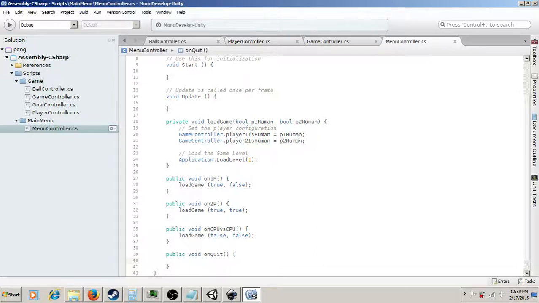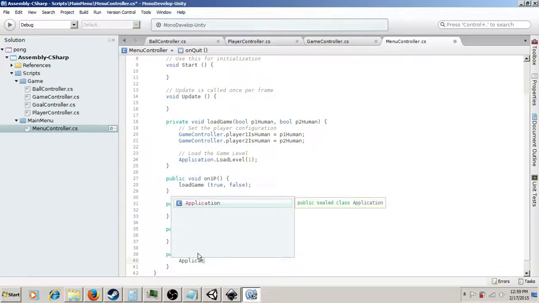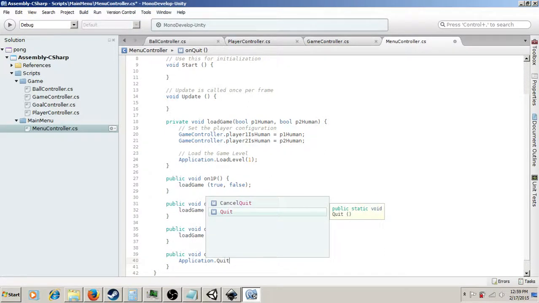Well, conveniently, there's something called application.quit that we can use, and that will just terminate the application without notification, by the way. So I'm not going to show you here how to do that for time reasons. That may be in another tutorial, but that will work for us. Although there's a caveat there.